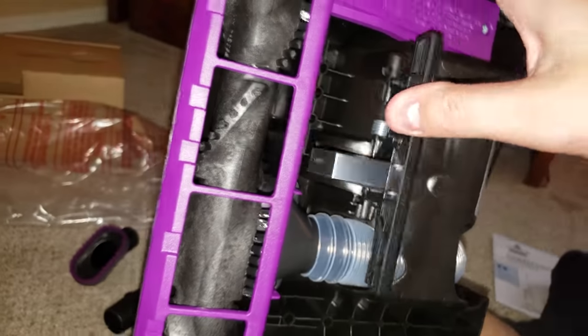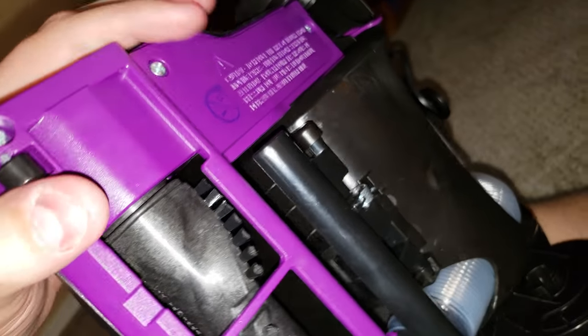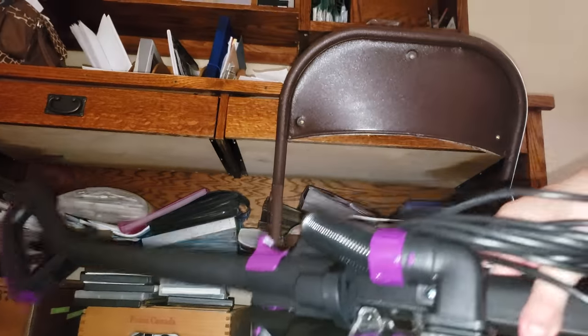Let's see if there's a way to change the height of the machine. Oh, probably when you recline it, it will change. Oh yeah, I was gonna say that sitting out there so far is just gonna prevent it from cleaning, but never mind, that's how it sits right there. So as I said, I did get belts for it, so I need to recline it again. I'm gonna see what the belt looks like compared to the new one.